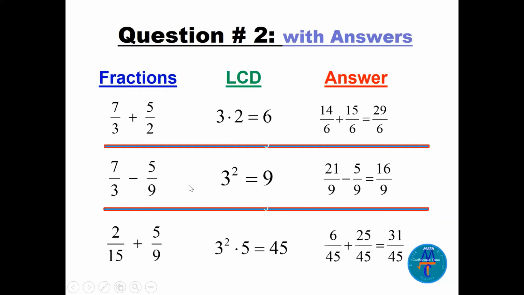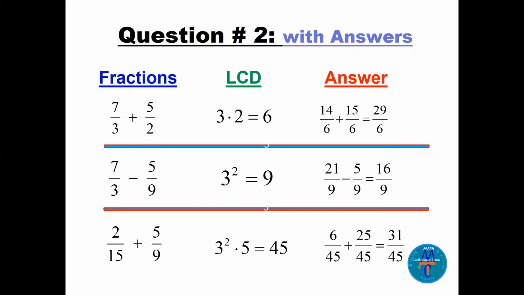Just look at the second one before I explain it. 3 and 9. Do we multiply 3 times 9? 27, not correct. So 27 here, the second one, is not the least common denominator. Let me tell you why. Just listen, please. 3 and 2, 3 is prime, yes. 2 is prime, yes. Multiply 3 times 2, 6.